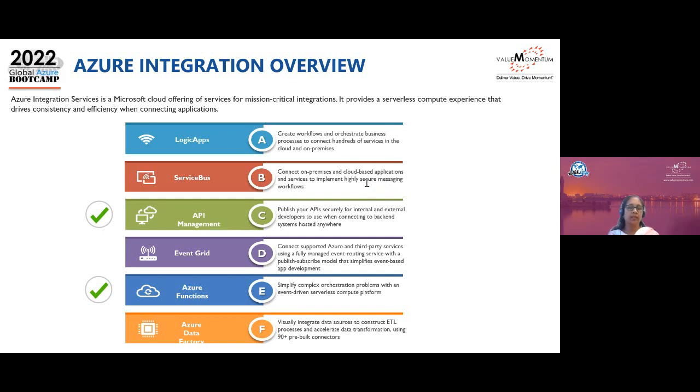Then Azure API Management, where today's enterprise services are adopting API architecture to accelerate growth. So streamlining the work across the hybrid and multi-cloud environments with a single API is the key aspect of API Management. Then comes Event Grid. It's a single service to manage all the events from any source to any destination, and also designed for high availability, consistent performance, and dynamic scalability.